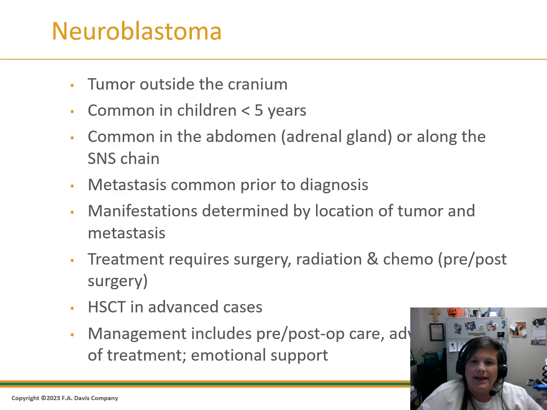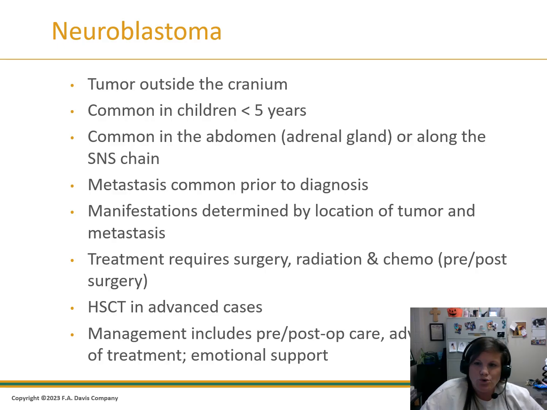But it is another form of a neoplasm that's associated with abnormal cell growth and can, of course, be life-threatening for the patient, as all of these cancers can be. This one is typically associated with a smooth, hard, and non-tender mass occurring along the sympathetic nervous system chain. So places include the abdomen, adrenal gland, thoracic and cervical areas, the most common being the abdomen and the adrenal gland. Very often with this particular form of cancer, metastasis is common before diagnosis.